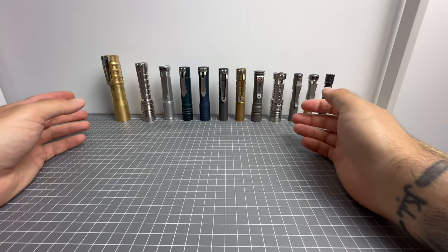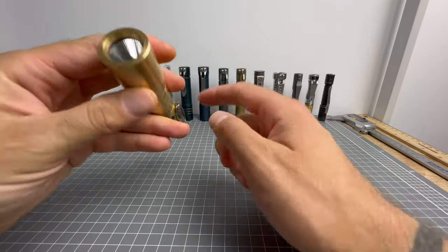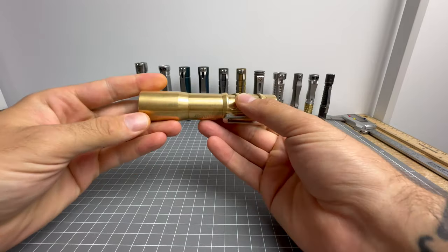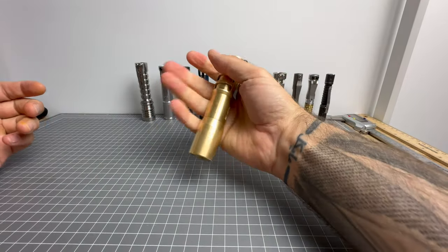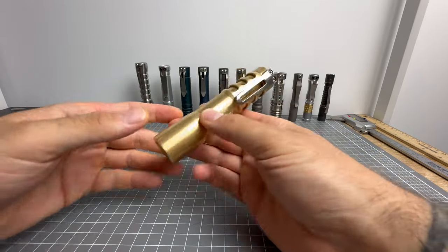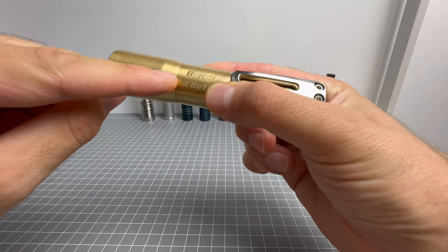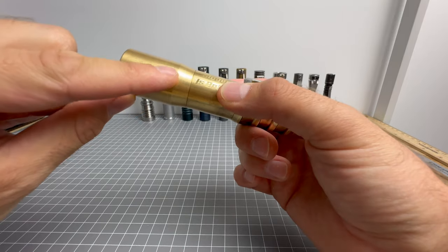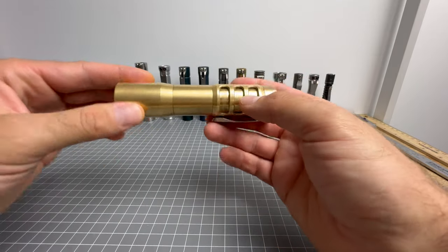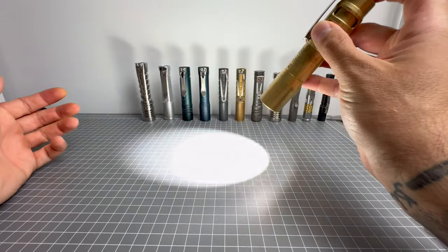So I'm going to start with the Record Light. As single emitters go, this is a beautiful one running a Samsung 5000K. This light has a lot of hand presence — this thing is a beast. It's probably been sold in different materials; I got brass, which is quite heavy. It has a McClicky forward clicky switch, is a programmable light, and I've got it set to moonlight, low, medium, and high. Very sensitive McClicky switch, absolutely a dream to use. It also has memory mode so it can remember your last output.